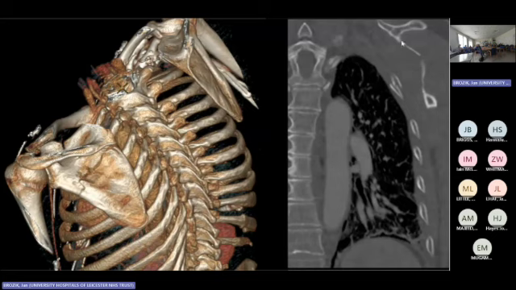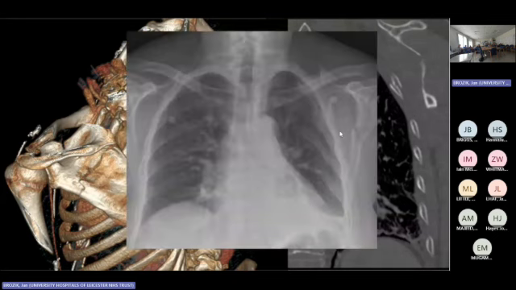You can even see it on just coronal reconstruction, broken ribs. So that's what we can see. But actually, it's all visible on X-ray as well. So a bit skeptical about those really fancy images. They can help, in particular if we're looking for rib fractures, or if cardiac surgeons want to see abnormal vessels in relation to the sternum, or they do redo sternotomy, stuff like that. But I would say always start with chest X-ray.